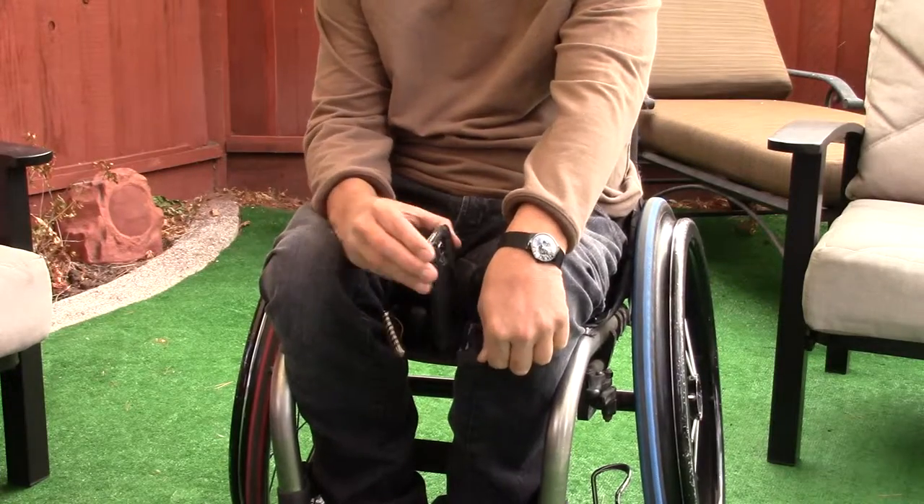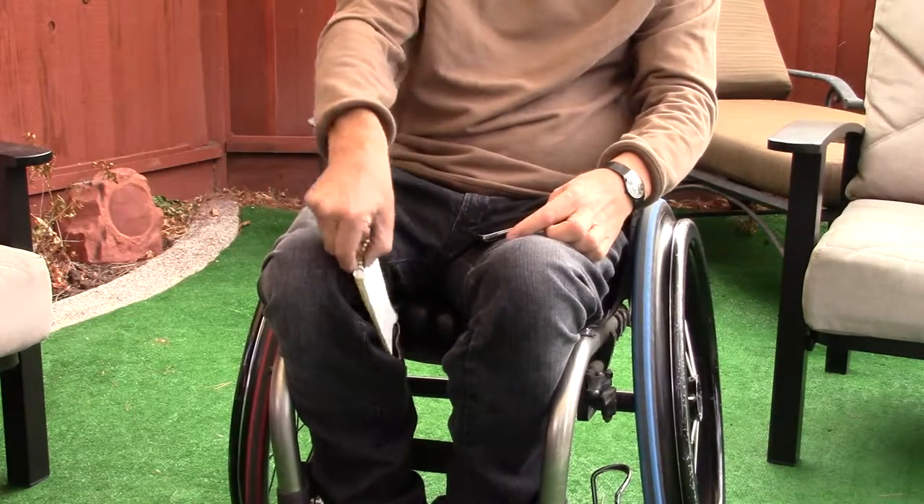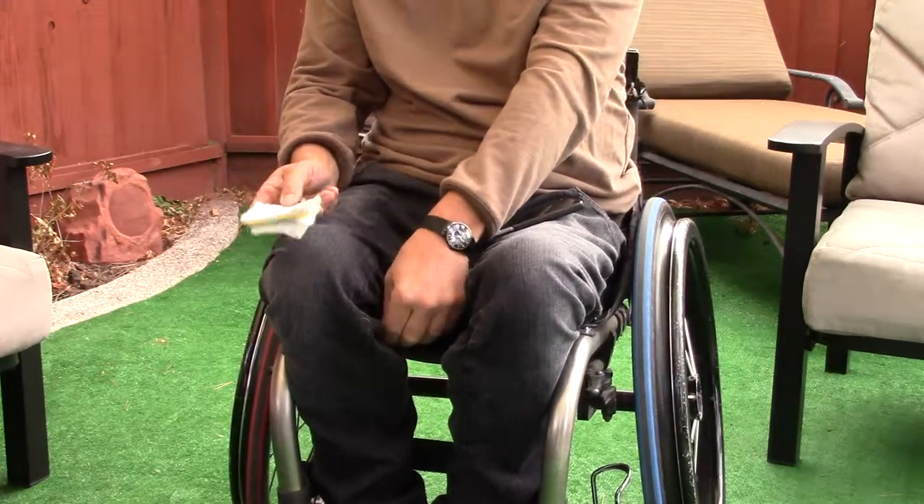The coolest thing about it — you can put your cell phone in your left leg pocket and you can put your wallet in a zipper pocket right here. I have a notepad because I'm not used to carrying a wallet anymore, but now that I'm wearing the jeans, I'm going to carry a wallet and it's going to be right here, zippered up.